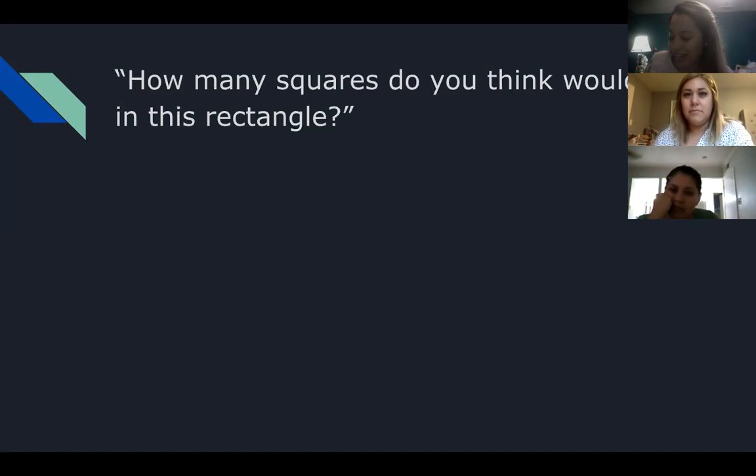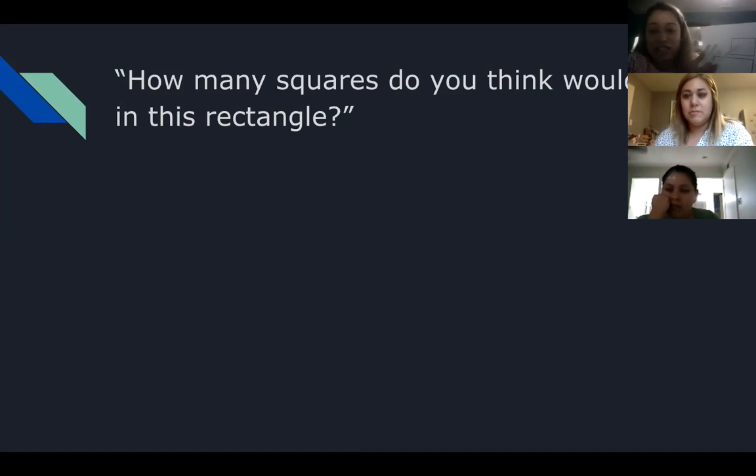Yes. Okay. Before we were talking about perimeter and we only wanted to know the edges, right? We wanted to know how to paint around. And now we want to figure out how it goes inside, right? So today we're going to learn an easy way to find the little square units.